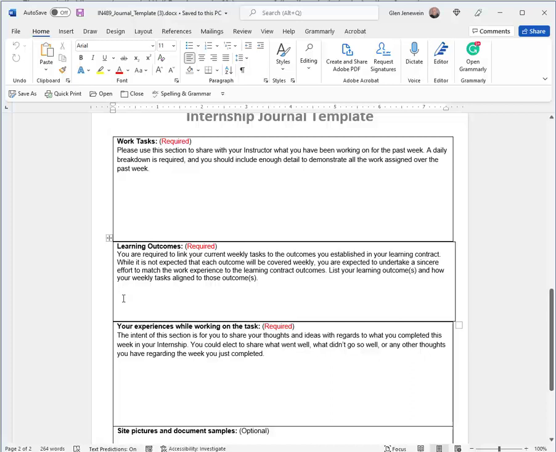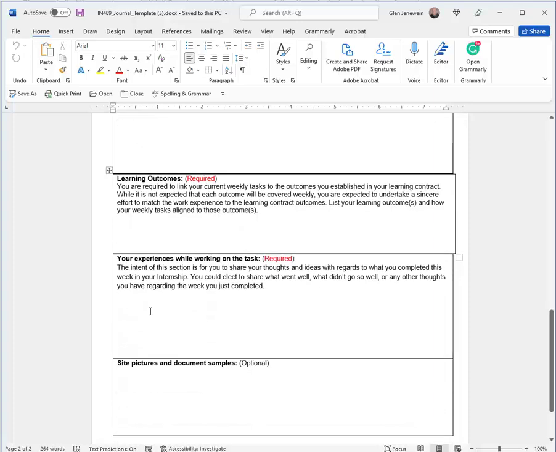For the learning outcomes, you are going to link back to the outcomes that you shared in your learning contract. So you're going to link back on how you're meeting the outcomes that you set in your learning contract and how the company and your supervisor are helping you meet those learning goals and outcomes. So you'll talk about that in this section. This next section is also required, your experience while working on the task.